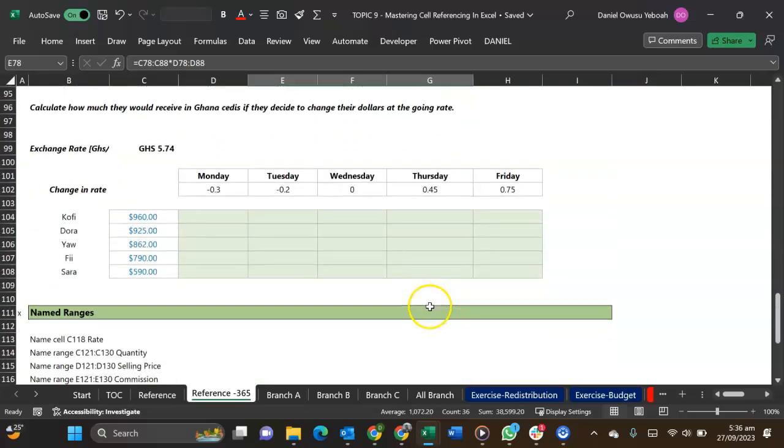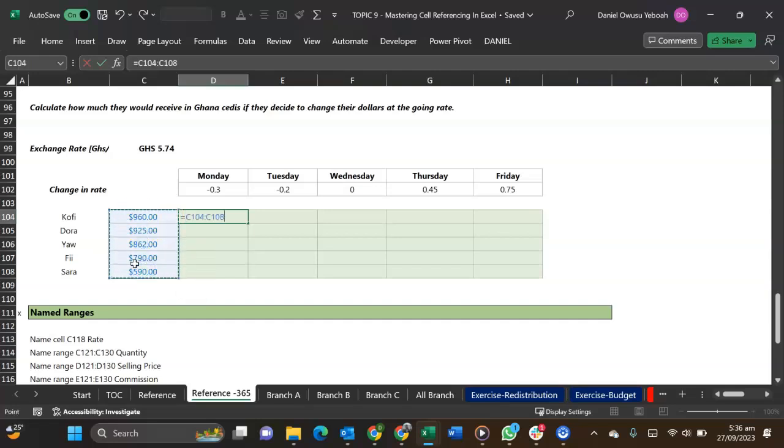Great. Now let's calculate for our cedis after we convert our dollars. So equal to all your dollars, open brackets, your exchange rates, plus your change in rate.